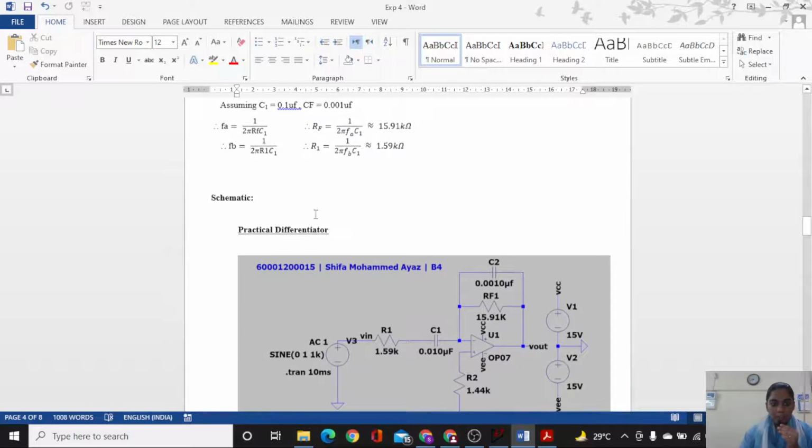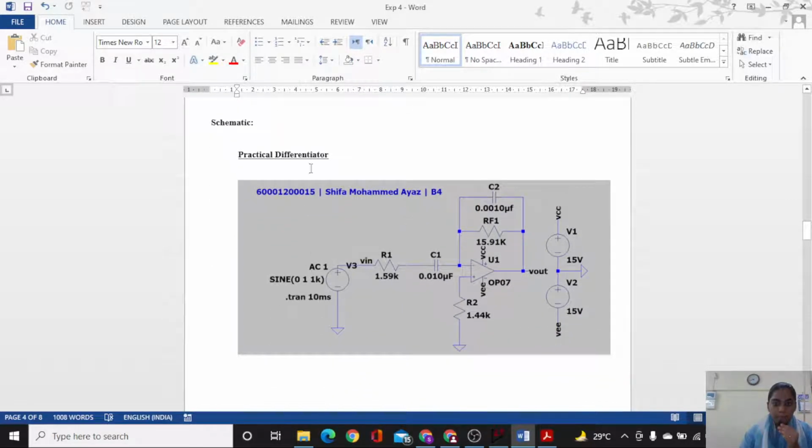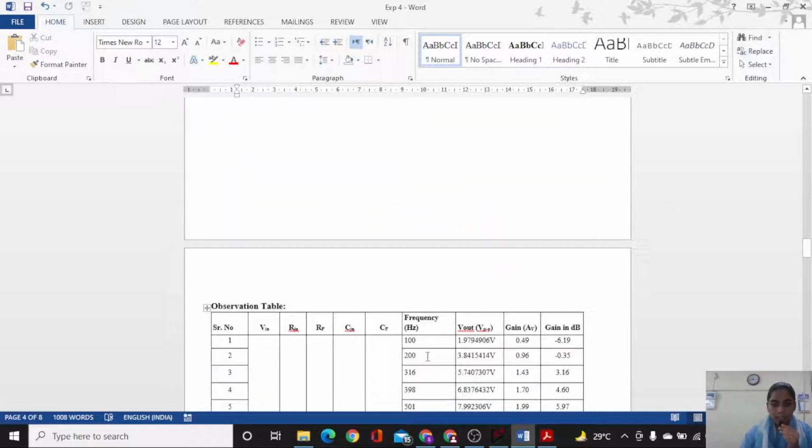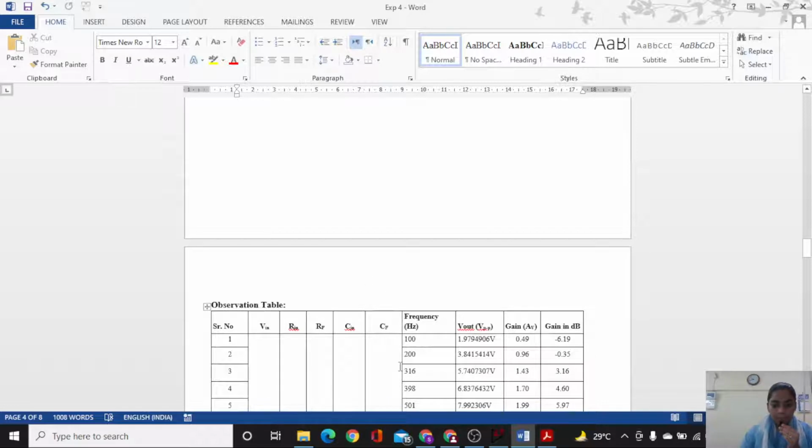And here is how your practical differentiator created in LTSPICE looks like. This is the observation table which I had recorded, and it is similar to the integrator circuit part which I had shown prior.